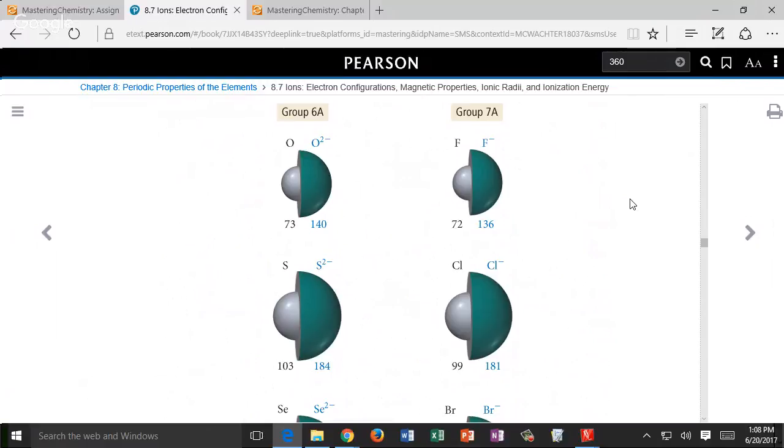So there's always a contraction going across, but having a negative charge means you're adding electrons, means the effective nuclear charge goes down, and so that can expand and become much bigger. Notice here, unlike the cations, when you're adding electrons, you're not adding them to a new shell. Like when oxygen goes from neutral to 2 minus, those 2 electrons are going into the 2p. So they're staying in the same n level. But because there's now more electrons in that valence shell for the same nuclear charge, they're not being held as tightly. So the number of electrons outweigh the charge in the nucleus, so they can expand a little bit.